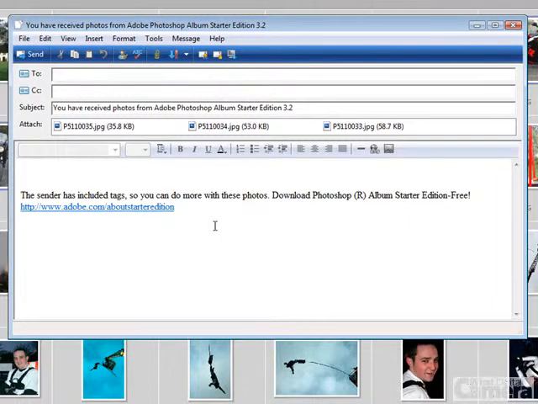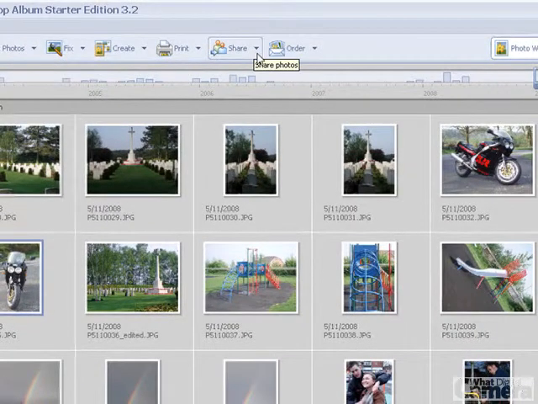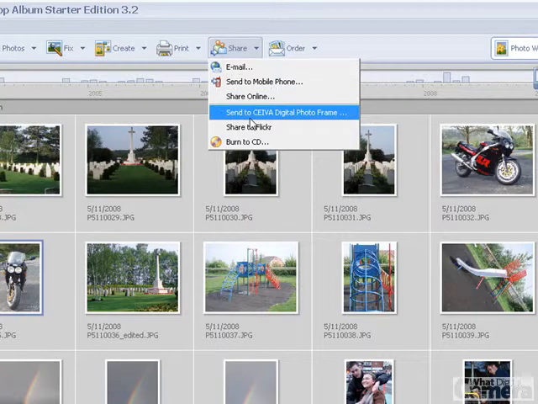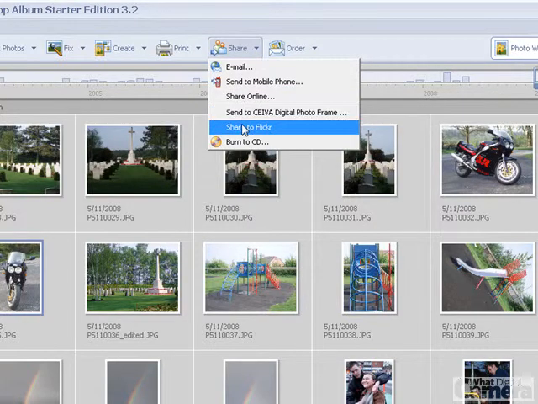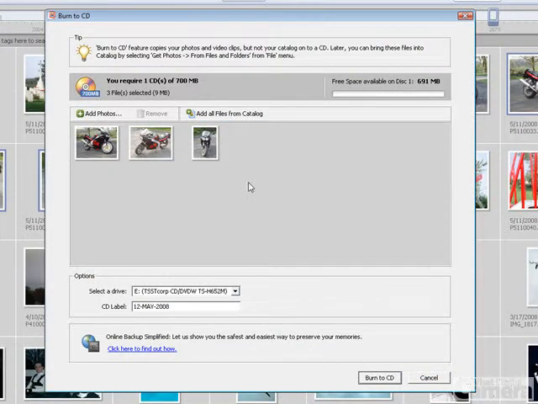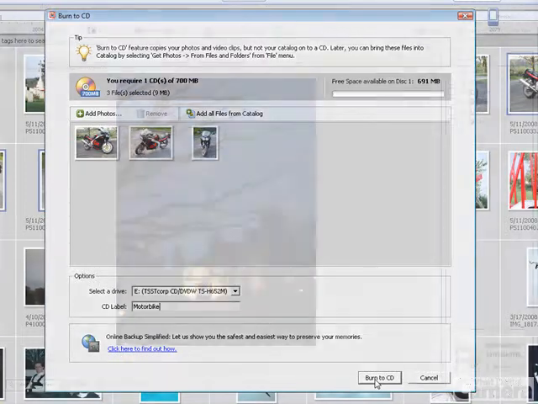We've also other methods of sharing photos. You can share them to a mobile phone. I'm a bit suspicious about the online business, and this is photo frame thing here. The important one, I think, is burn to CD, which is rather jolly. Might be a waste of a CD just to put 3 shots on, but I'm just demonstrating here. You can choose your CD drive if you've got several drives on the system, give the CD a label, we'll call it a motorbike, and then click on the burn button, and they'll all go onto optical storage.